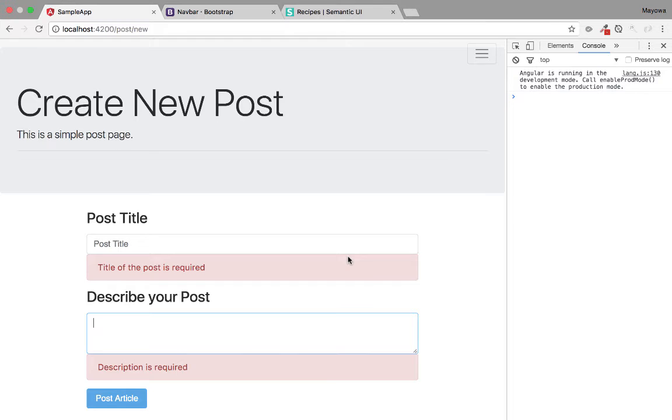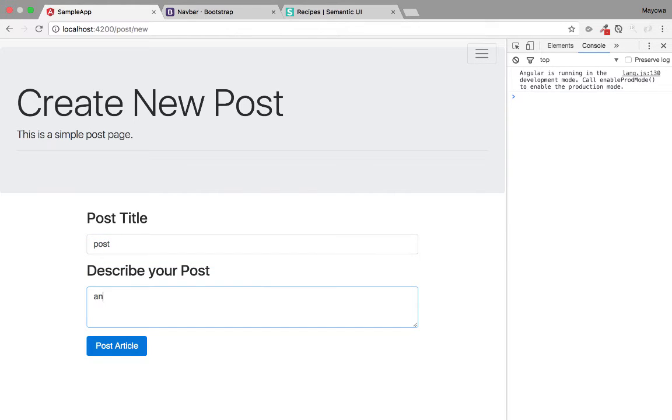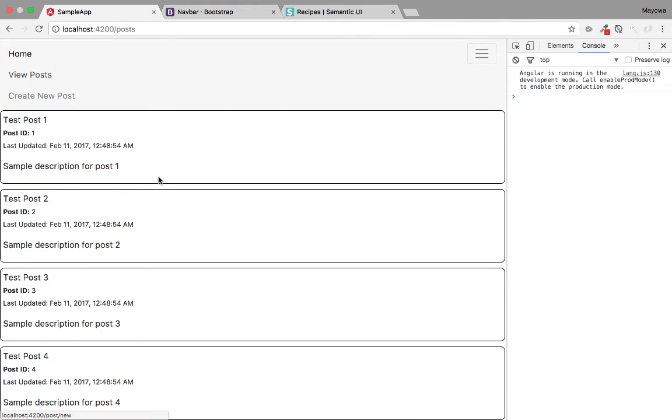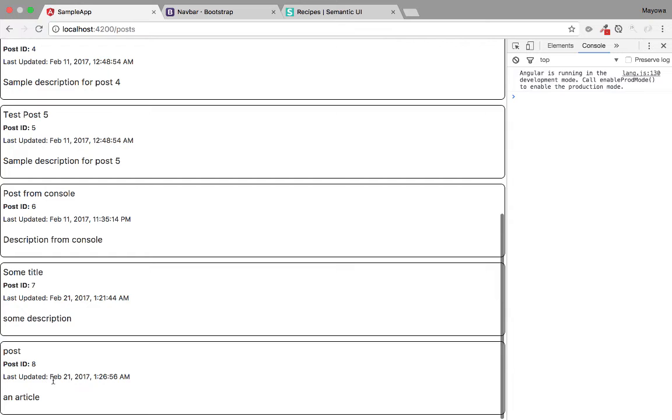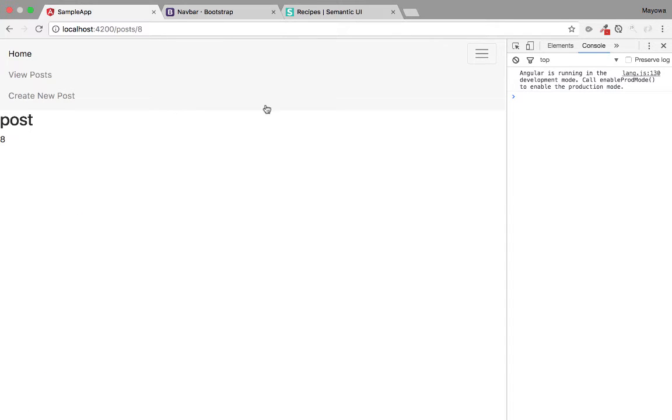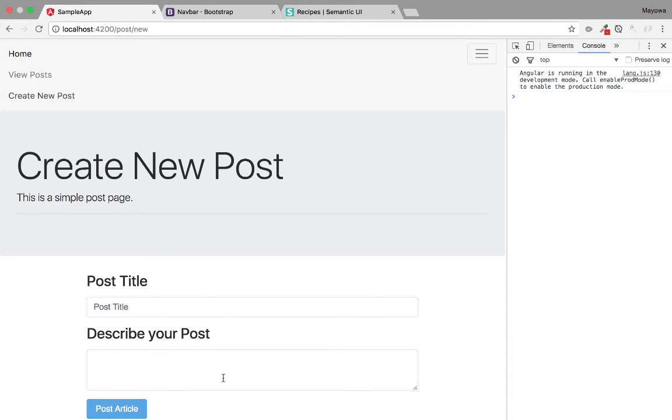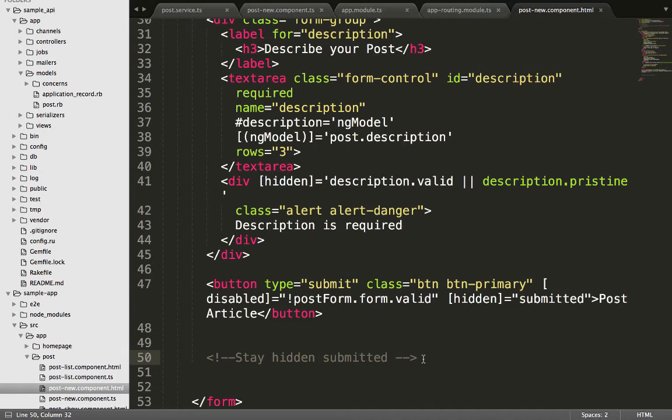We also see that the button is disabled, but when we type in a text into the title and also into the description, it is immediately enabled. And when we try to submit, it creates a new post and is hidden immediately. And if we go ahead and confirm to check the list of posts, we will see that our post was successfully created. And if we click on it to show, we see that the show action we did from the last video is also working. So let's go ahead and finish up with the stay hidden once submitted and display a text, maybe to view all posts when a post is created.